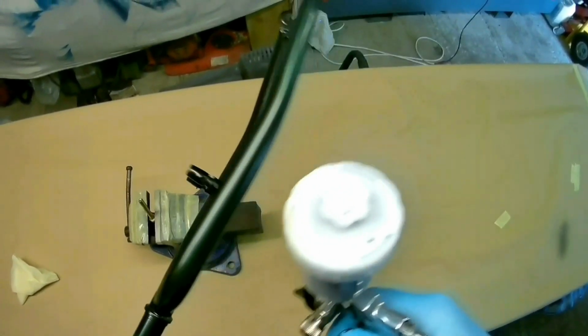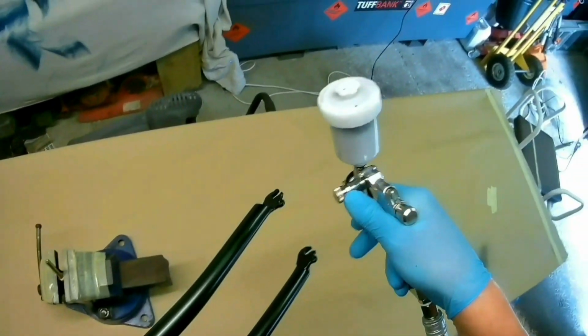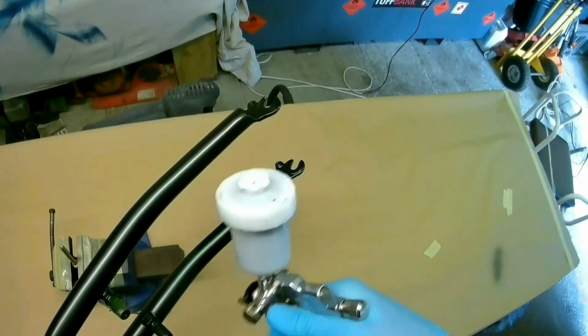When you look at it at the end, you can see that any marks or any lines that are on there have gone and disappeared. So it's worked really well. So let's take you through these stages.